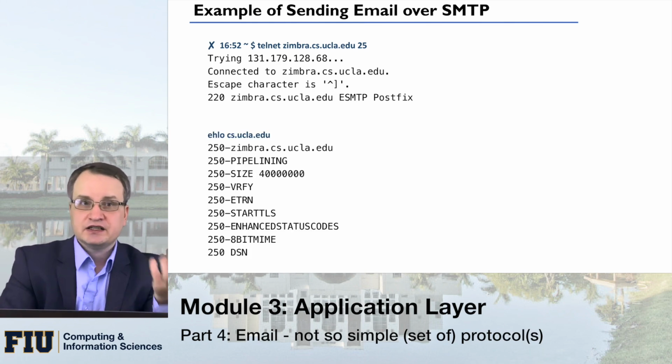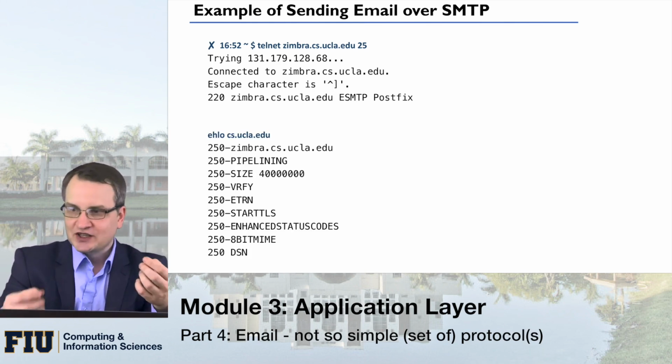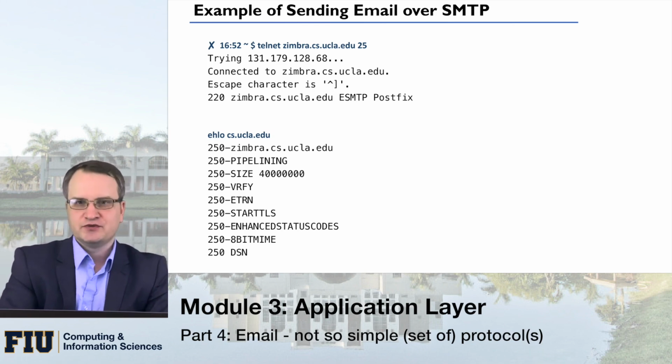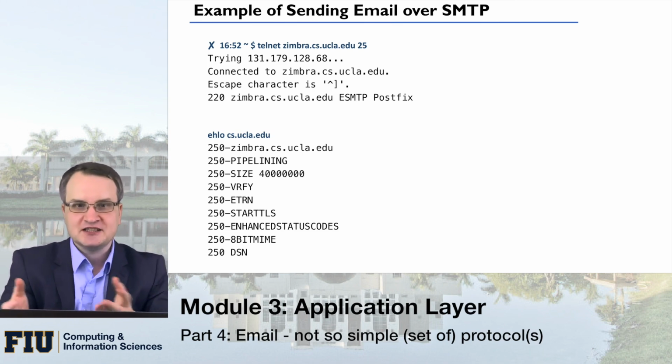After that, you can initiate the handshake, and there are two ways of doing this. One is HELO with one L, and the other, more modern way is EHLO, for some reason they just switch the E and the H. This is the more advanced version. I'm not 100% sure why they decided to give a different name for basically the same handshake.